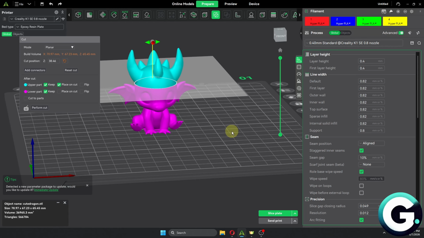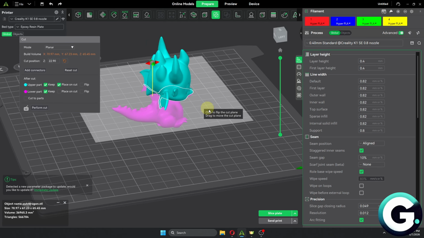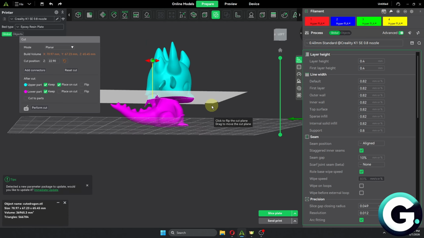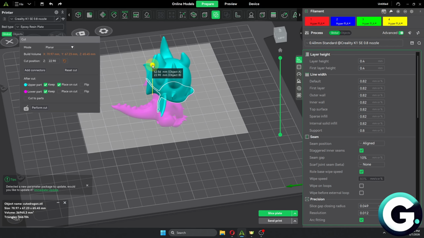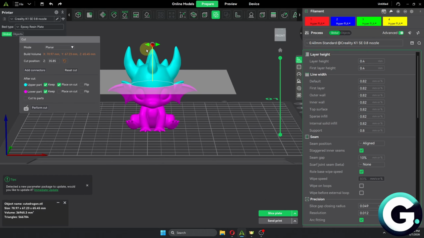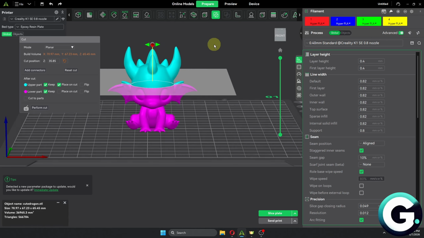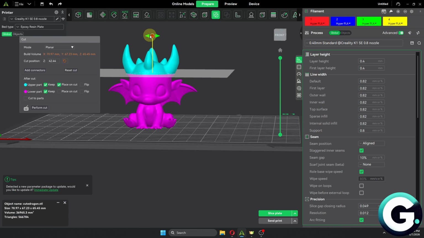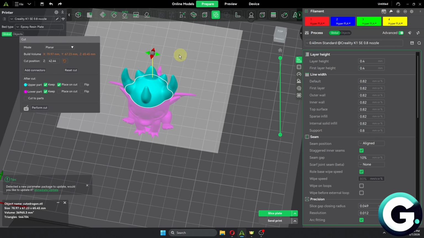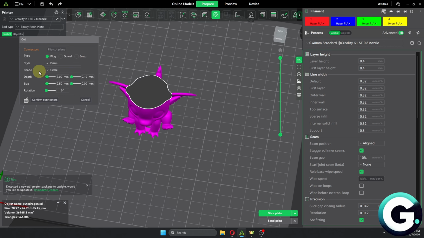Basically, in my case, I'm going to be adding a connector onto my model. You just have to make sure that your cut doesn't tangle with any other models or any other hanging parts right here, like maybe this one, which will basically destroy the model itself. So you want to make sure that you are cutting from a perfect spot. Of course, you can turn this sideways or vertically if you want to, but let's go ahead and proceed with something like this one.